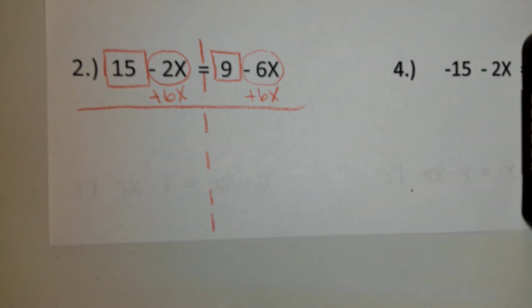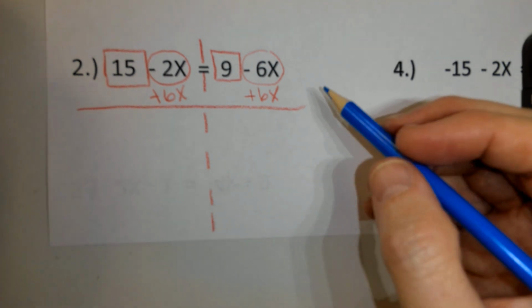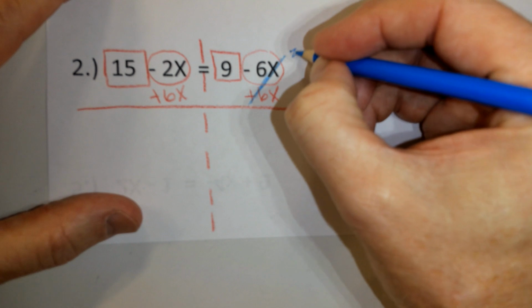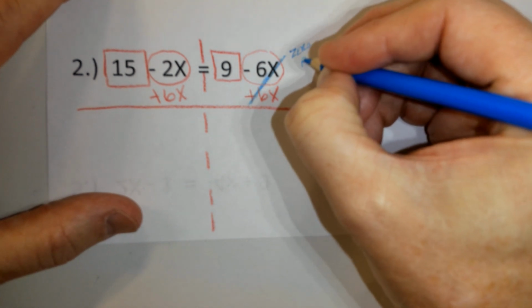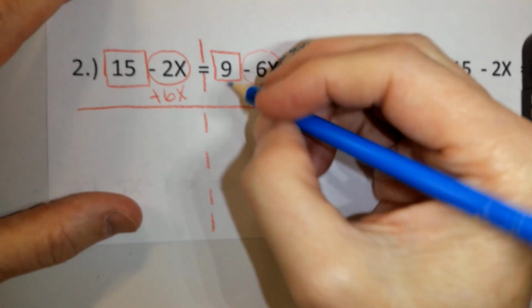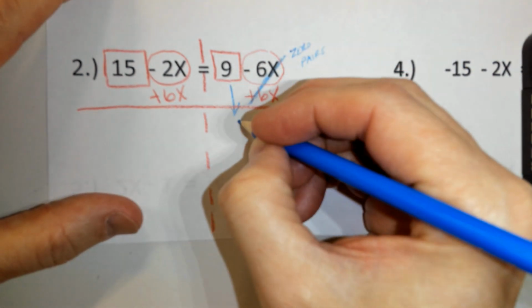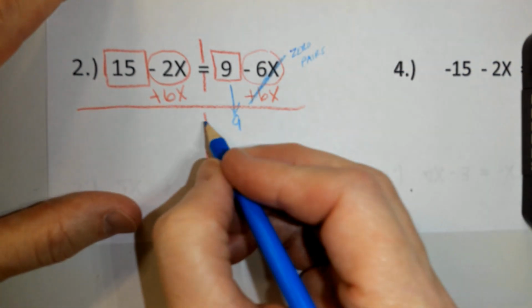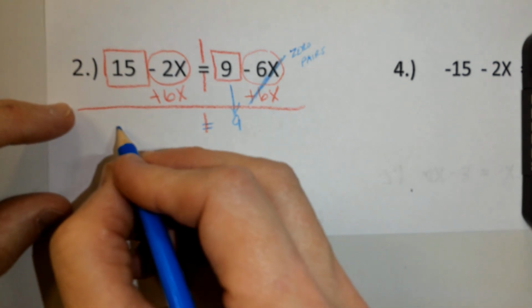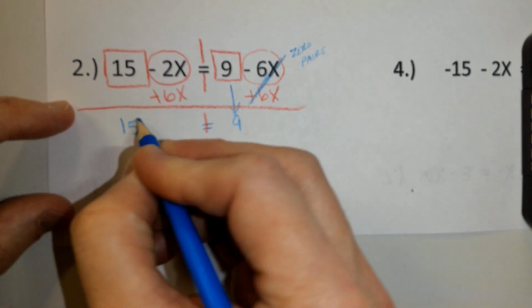Did we create 0 pairs? What are they? The 6's. We can go ahead and cancel those out, and let's write right here 0 pairs. Now, I did not do anything to the 9, so I can just go ahead and bring it down. I got to bring down my equal sign because that's the way equations work. I did not do anything to my 15, so I can bring that guy down.